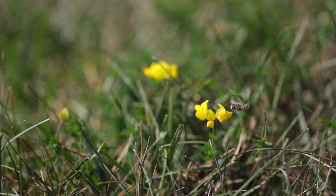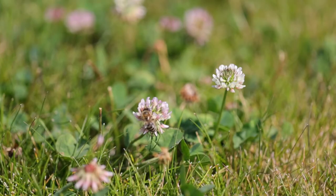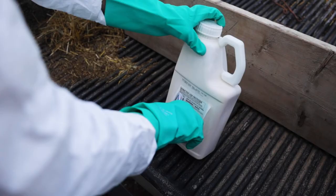You can also leave a buffer between pesticide treated areas and flowering ornamentals and trees, or distance pollinators from pesticides based on the timing of your application. It's also important to remember pollinator foraging times. Most pollinators forage somewhere between 10 a.m. and 5 p.m., ideally when the sun is out. Also think of environmental conditions like wind — try to apply your pesticides on a low-wind day to reduce drift.